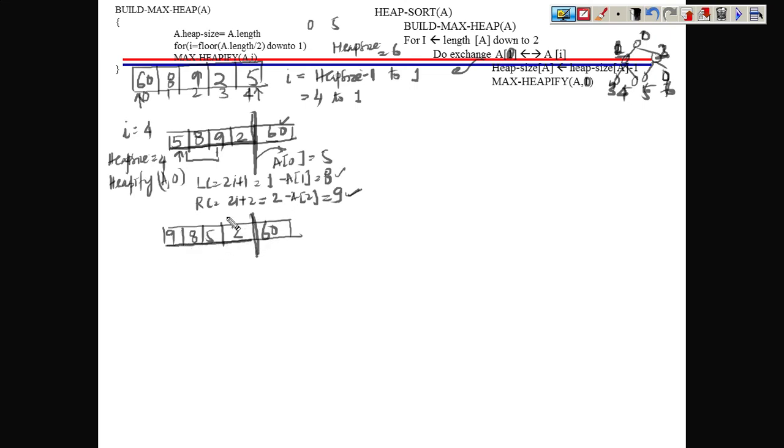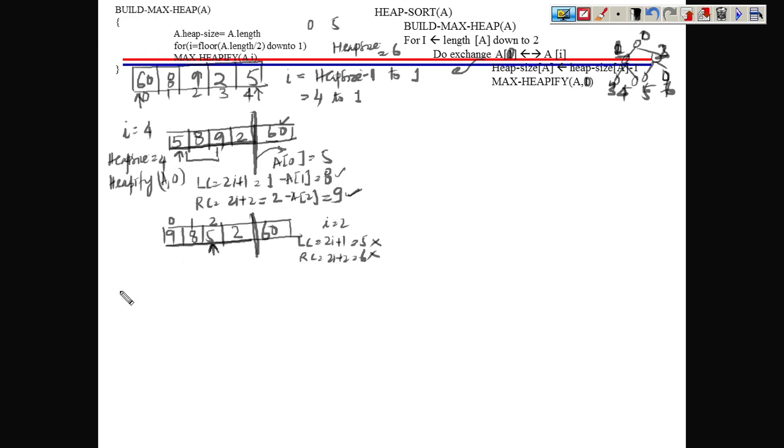Now we know that Heapify is a recursive function. So when you swap with this index, you are going to call Heapify again for this index. This index is 2. So you will find the left child and right child. The left child of index 2 is 2i plus 1, if i equals 2, in that case index 5, and the right child will be 2i plus 2, that is 6. We don't have index 5 and 6, so there is no left and right child existing. So your iteration for i equals 4 is finished, and then you go to the next value.